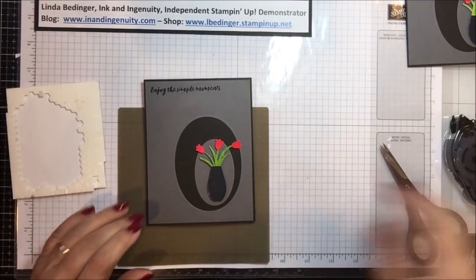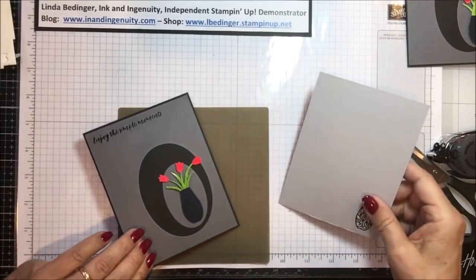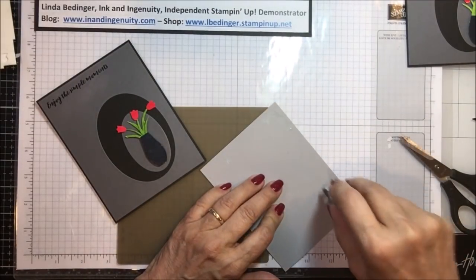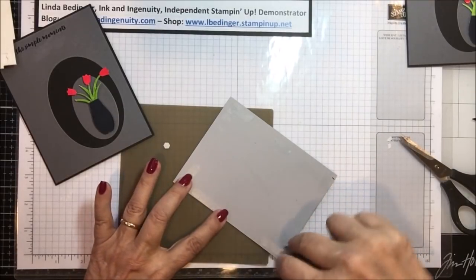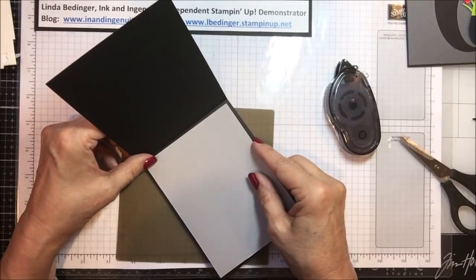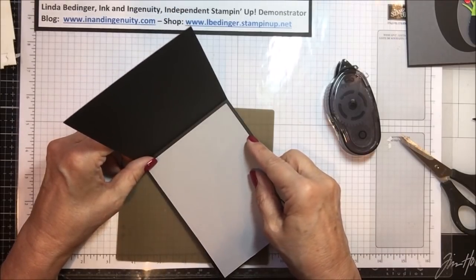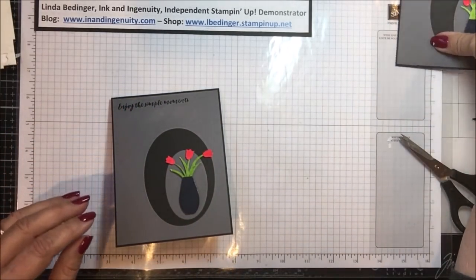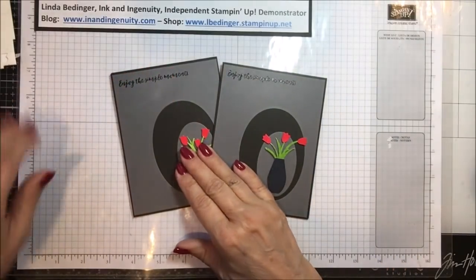There is the front of our card, and here is the inside — and just that fast we have this pretty dramatic little card. Where we are we've had so much winter, and I'm so ready for green and spring. This was representative of coming out of the dark into what's light and bright and springy — it just made my heart happy today. I'm adding this piece to the inside of my card, trying to get my border straight. And there we go — there we have the card. I'm much happier with the taller vase; you'll have to tell me what you think.